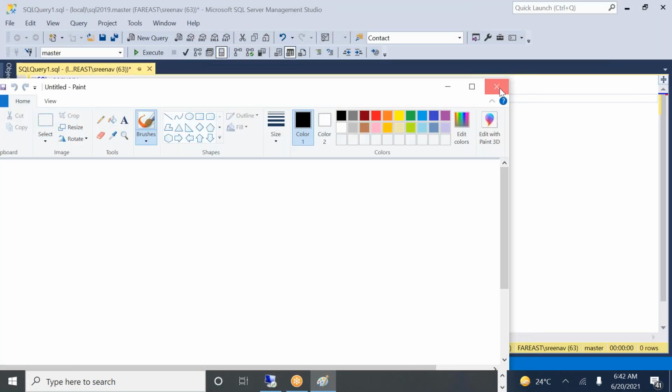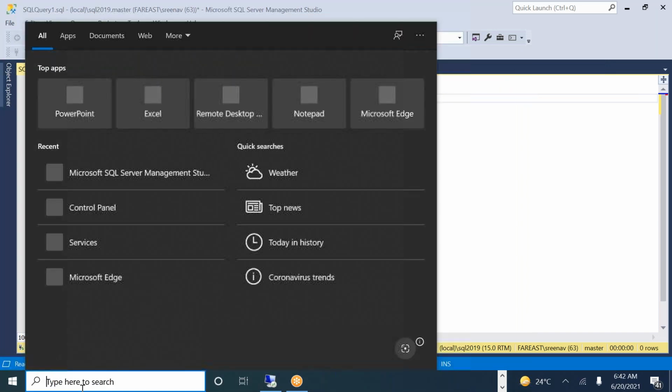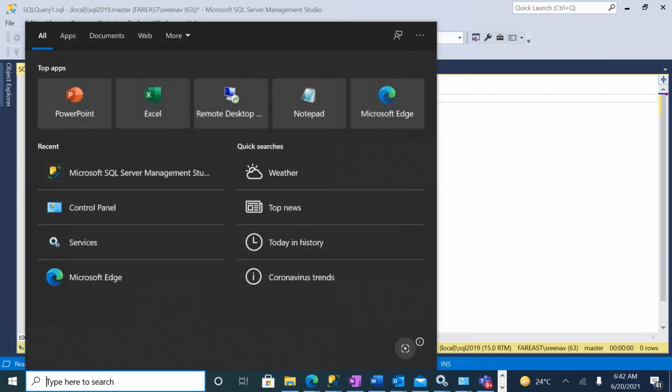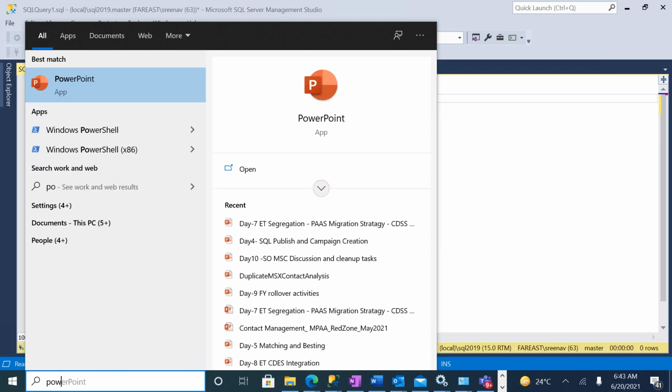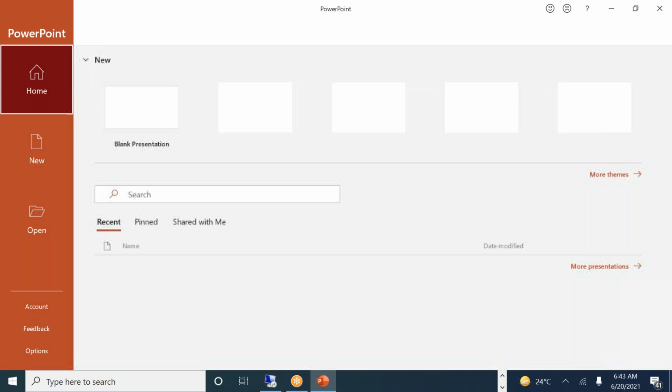If you want to use Visio, I can use Visio, or I can use Notepad or Paint, or we can go with the SQL Server Windows. Usually I use Paint for diagrams. Instead of that, we can use Visio or PowerPoint. Okay, PowerPoint, this will help you a little bit.